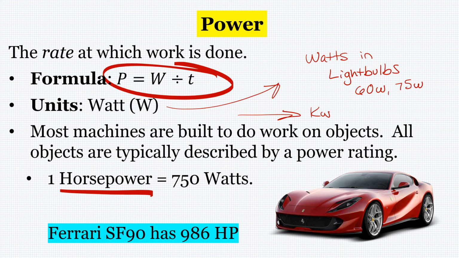So I've got a Ferrari here. This is an SF90, a very expensive car. I looked this up, and the price tag of this car is about $335,000. Definitely out of my price range. The Ferrari SF90 has 986 horsepower. That is absolutely insane. To get the same amount of power, you would need 986 horses. Now, it's my understanding that a horse is about 20 grand, but I might be wrong. So it would probably cost you more in horses to get the same amount of horsepower than it would to just buy this car. So just something to consider if you're in the market for horsepower.